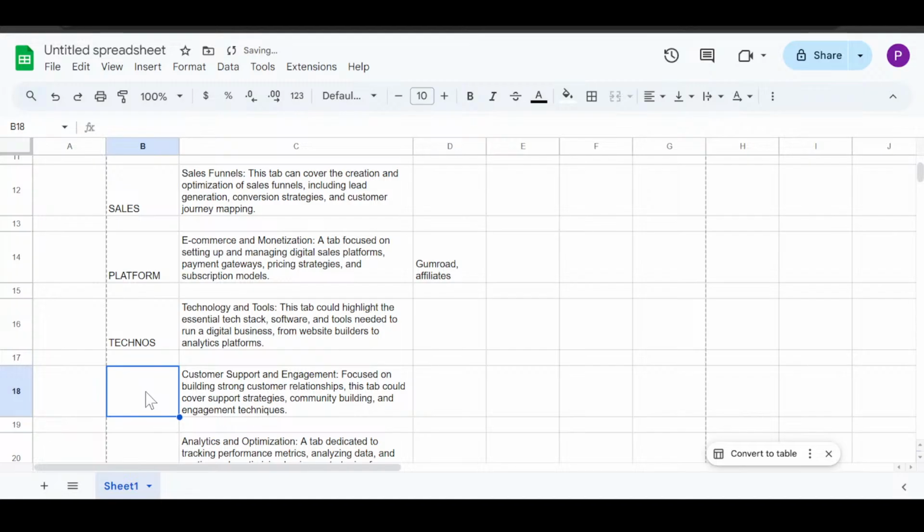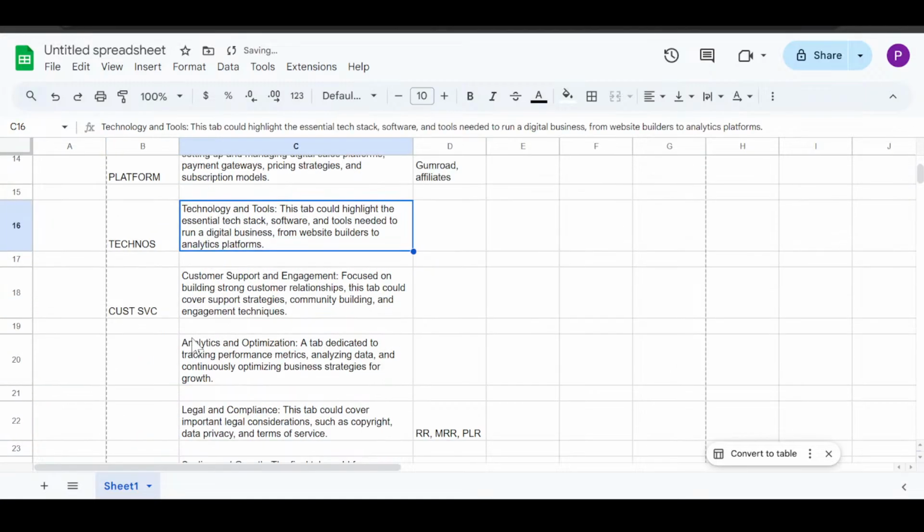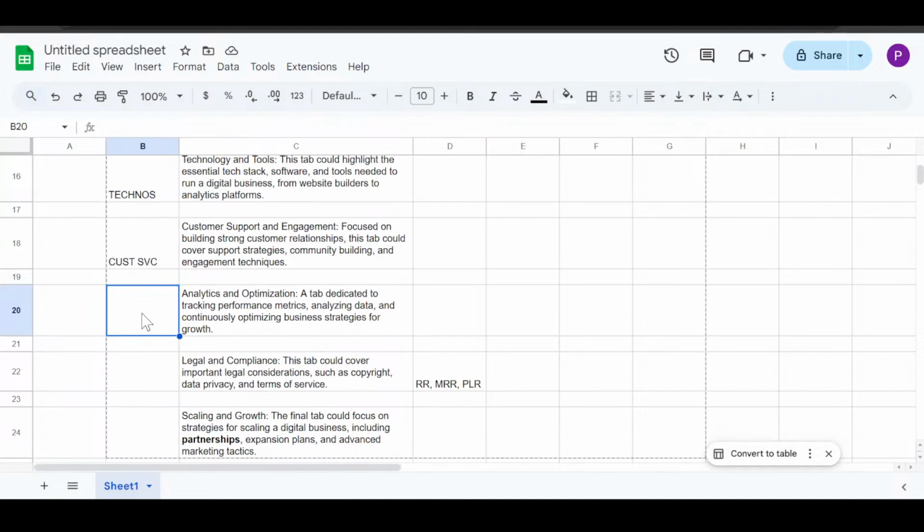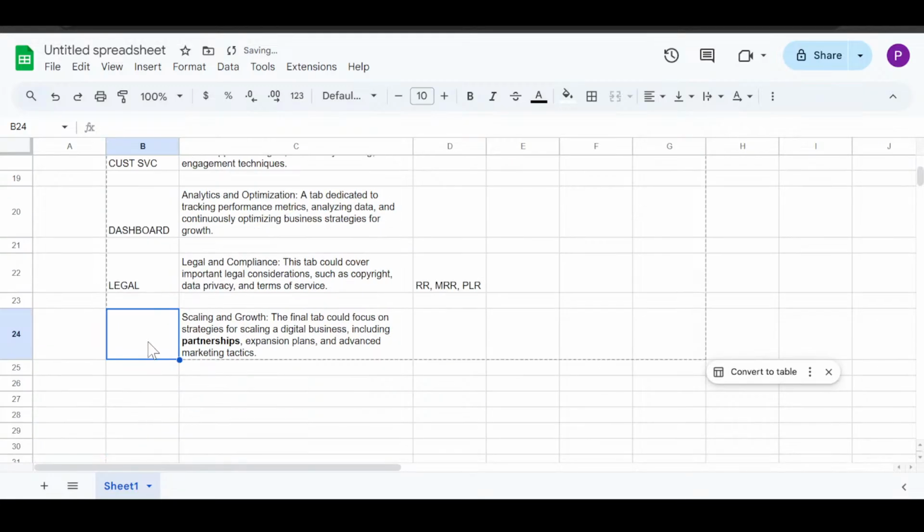Okay, here customer service. So we're going to put analytics, optimization. I'm going to put dashboard, legal, scaling.